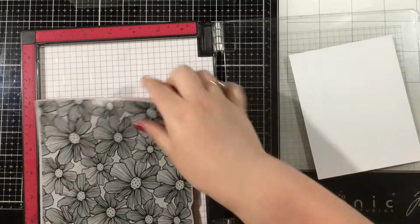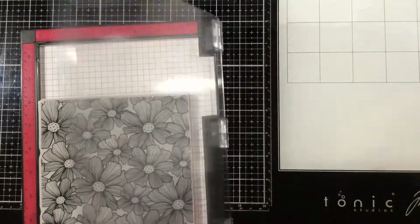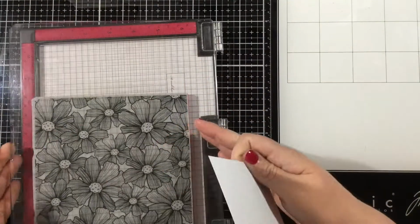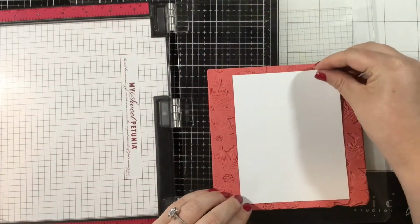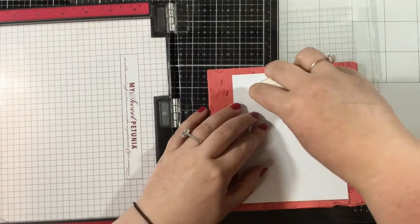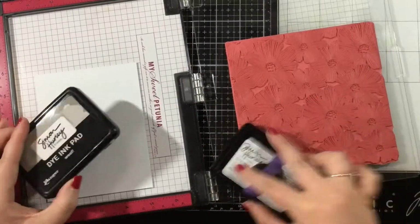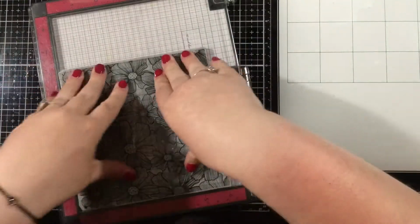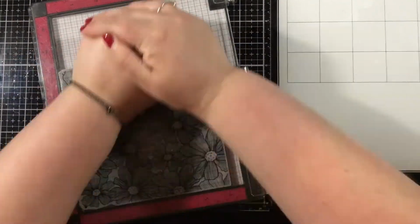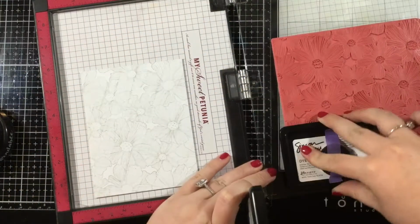I've colored them in white a bunch of times because I love white flowers, but today I'm going to be adding actually some color. I'm pairing this with the sketched bouquet background, and this sketched bouquet background matches the flowers from the Sentimental Flowers stamp set. They're just a smaller scale, so I thought it would be great to pair them together. I put that into my Misty stamping platform, and I'm going to ink this up with some Woof ink.